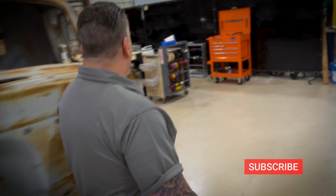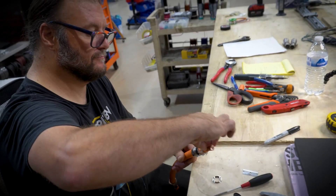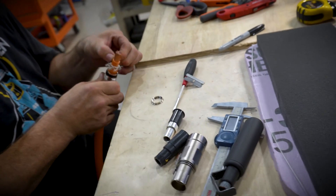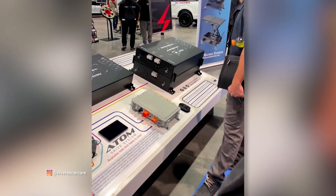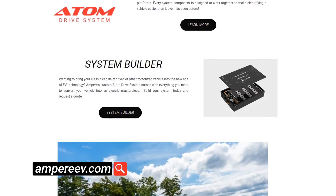This area right here is our electrical component testing where we make all our harnesses, pin out and place them in the areas we need for our vehicles. The Ampere system comes with a universal harness and we have to cut it down to size to fit our vehicle — test fitting, taking it back out, pinning where we need to pin, finding out where component locations are going. Then it comes back to the table, we cut everything and pin it before we install it at the end of the build. Everything's there for us and they supply us with everything. They've been really good about communicating with us if we had any issues. They also have a good website where you can look up the information you need. Thorough documentation, absolutely.